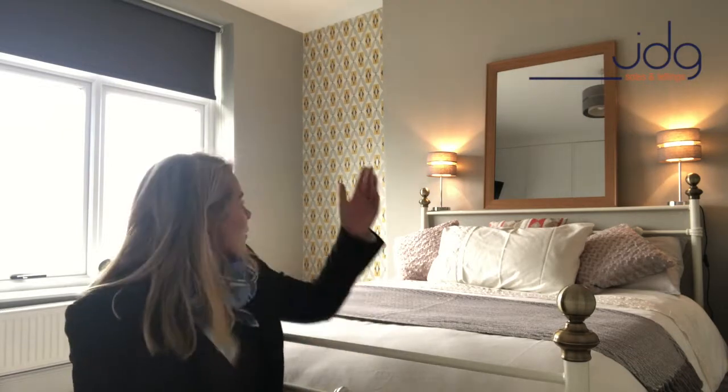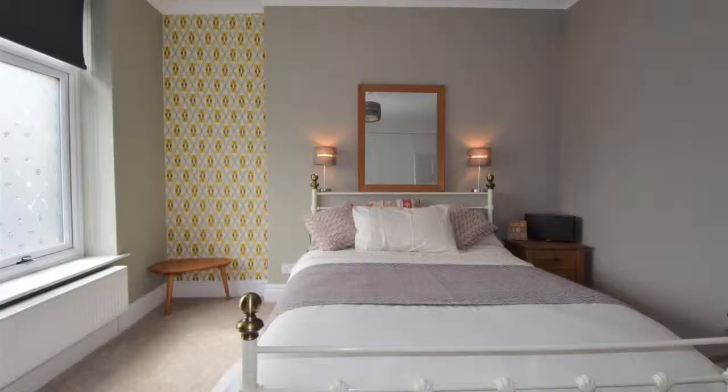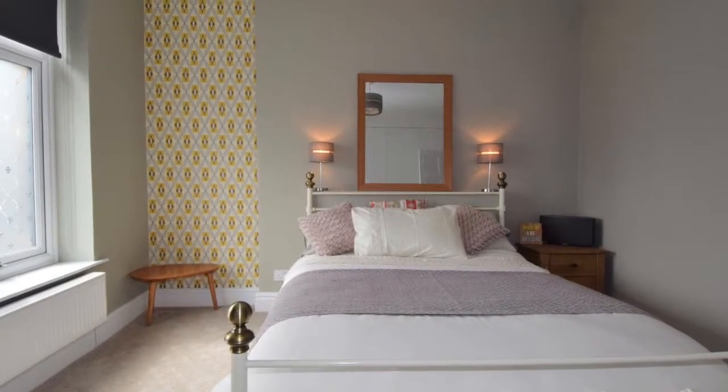Let's go upstairs and have a look at the master bedroom, and then we'll go outside because this home has a garden as well. So this is the master bedroom, and I really love the styling. The greys with those yellows combine absolutely beautifully. This master bedroom spans the front of the home, and it has his and her built-in wardrobes straight ahead of me, which, well, they're wall to wall and floor to ceiling.